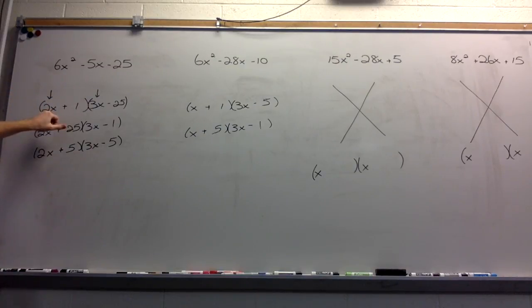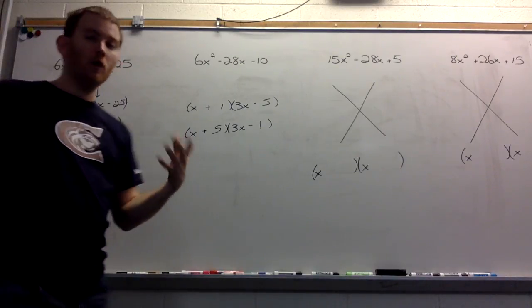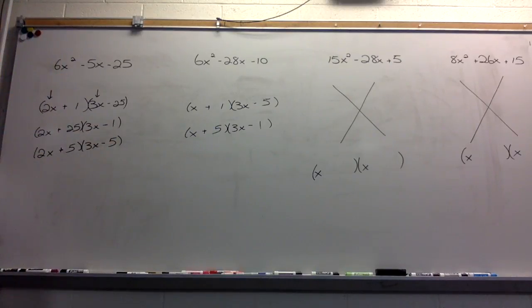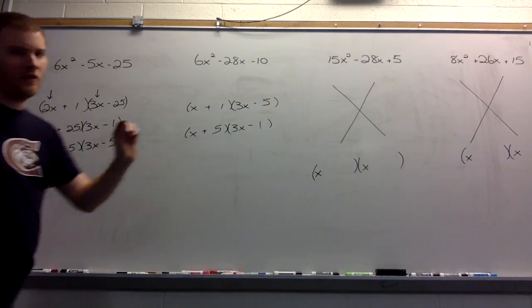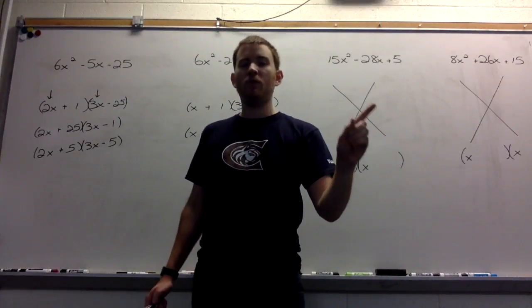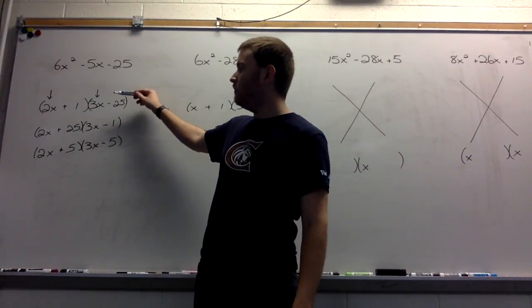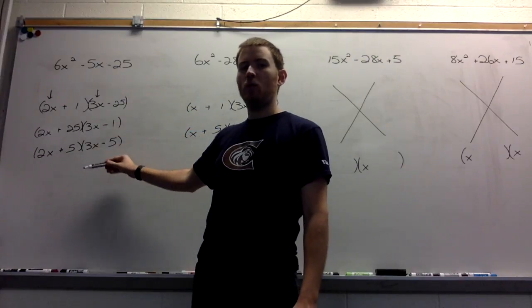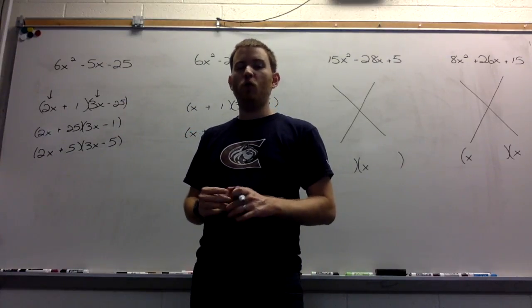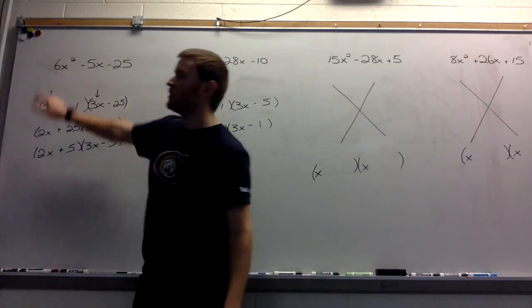So that's why I have a bunch of 2x's and 3x's. 2x times 3x is 6x squared. Any option that has a 2x and a 3x will get me to 6x squared at the beginning. Now there is another possibility besides 2x and 3x. Pause your video right now and write down, besides that possibility, what the other possibility would be for what could multiply to 6x squared?